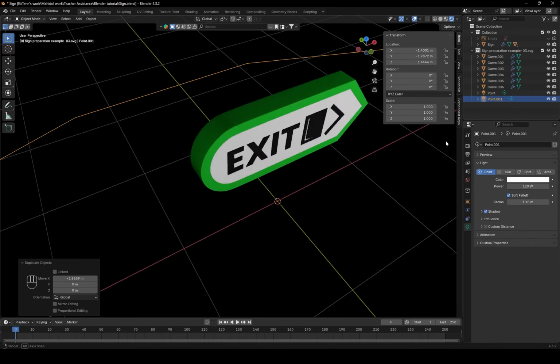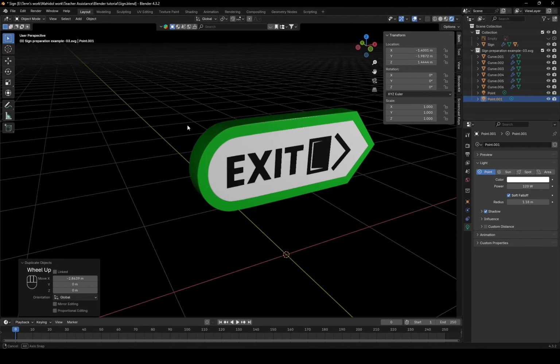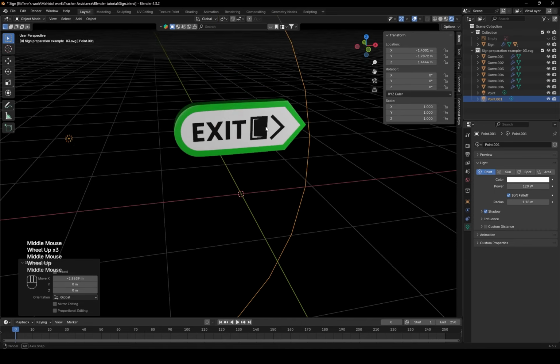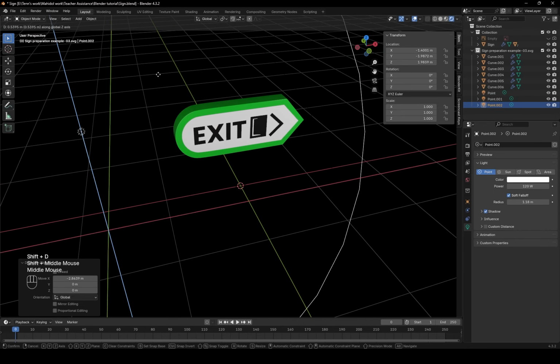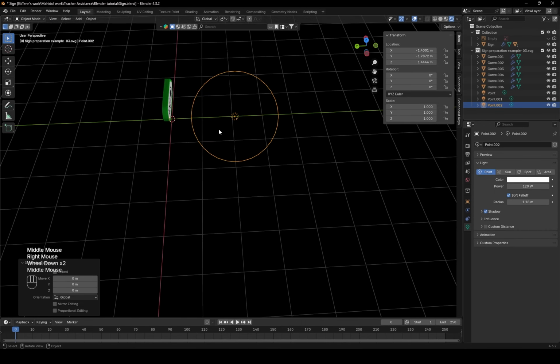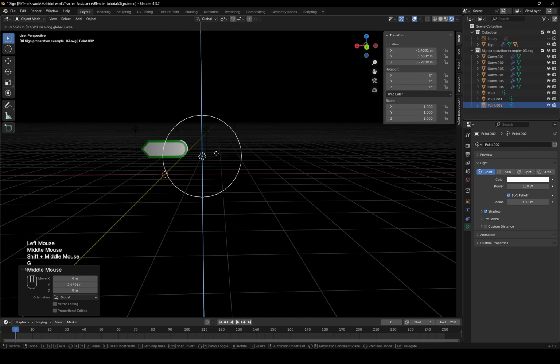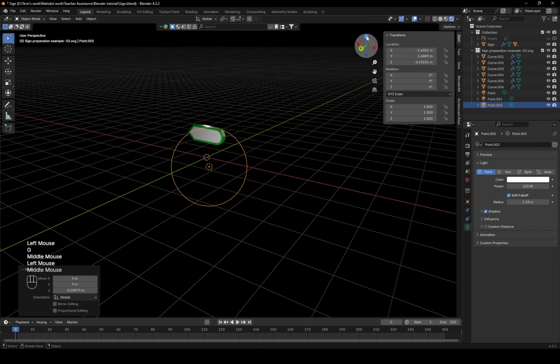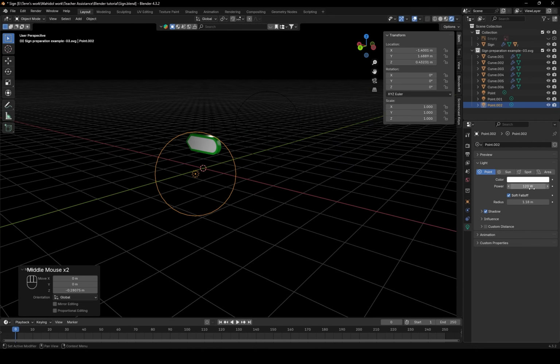And the last light that we are going to add is the rim light that helps the object to stand out from the background. We are going to duplicate the light from the fill light, and then we are going to place the rim light at the back of the object. I think around here. Now we are going to adjust the strength of the light to close to white light, but lower than the point light, which I think I will go 180.